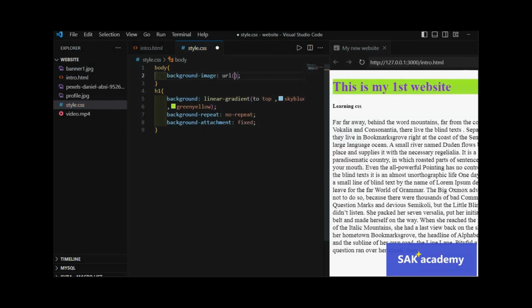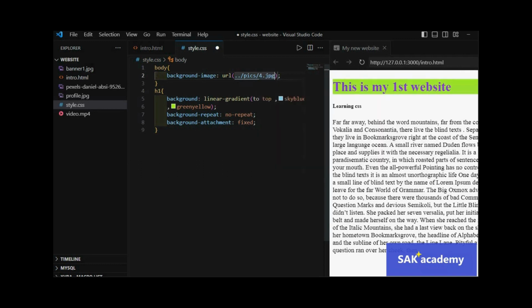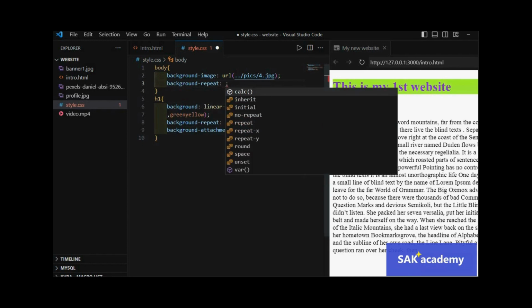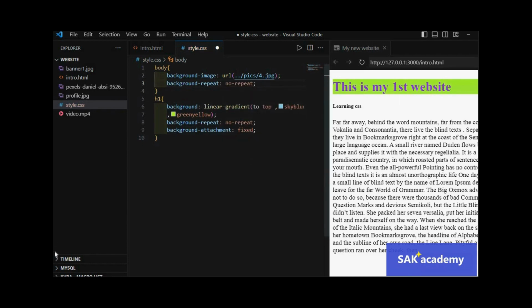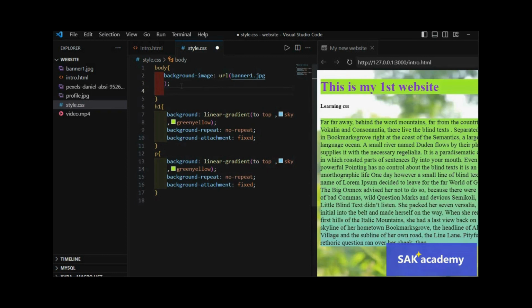So next we can see about setting an image as a background. To use an image as a background, specify the image file using the background-image property. So you have to have the file in the folder in which you have saved the CSS and HTML. You have to have the image file there, so it will be easy to fetch the image file. Like I'm adding the image name .jpg and the image is there. Make sure the image is in the same directory as your HTML and CSS files.